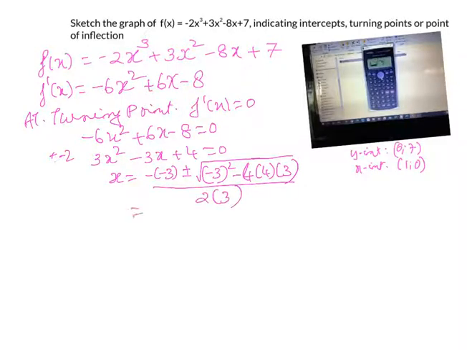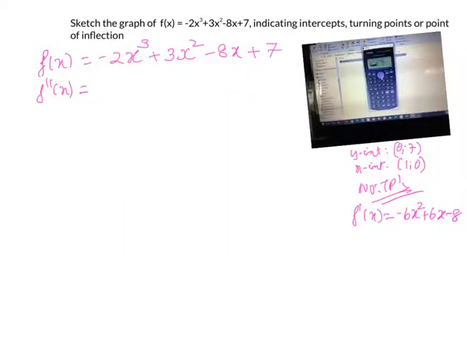So again I see there are no real values of x. That means no turning points. So it has no turning points. That's how we reach up to here. It's very interesting to see: there are no turning points, and it has only one x-intercept. Let's see how the graph will look.